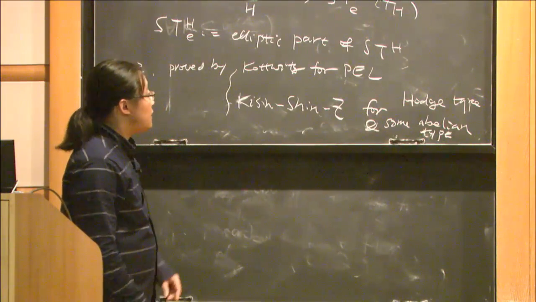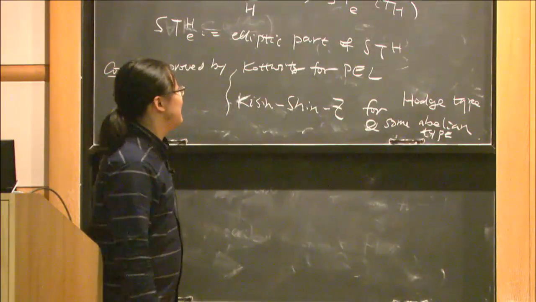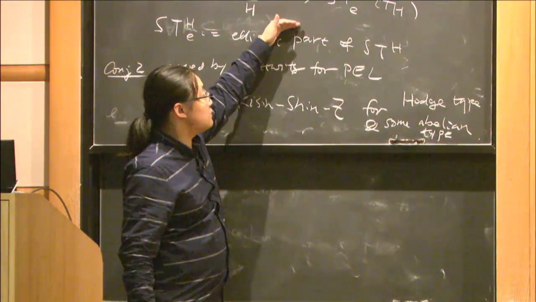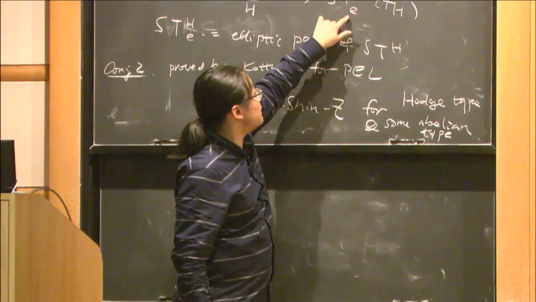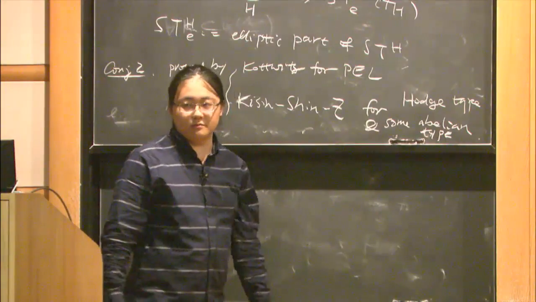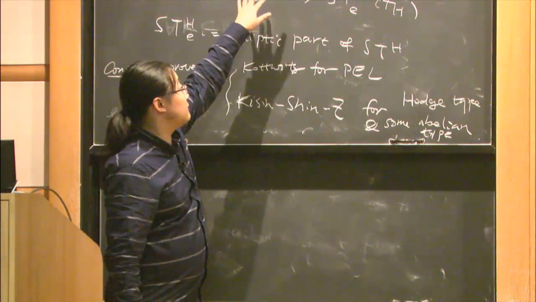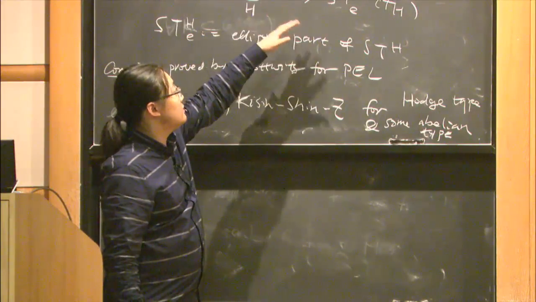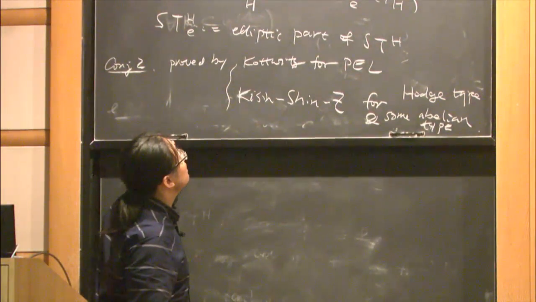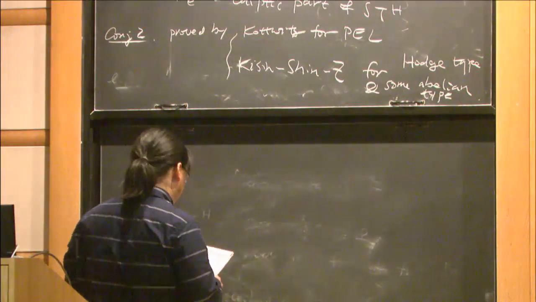And then you can apply a procedure called stabilization to get the right-hand side. That is also because this elliptic part of the stable trace formula is easy to write down. It's just in terms of stable orbital integrals. So on the left-hand side, you already have orbital integrals and twisted orbital integrals. Then you can just stabilize to get the right-hand side. Basically, that's how conjecture 2 is proved.